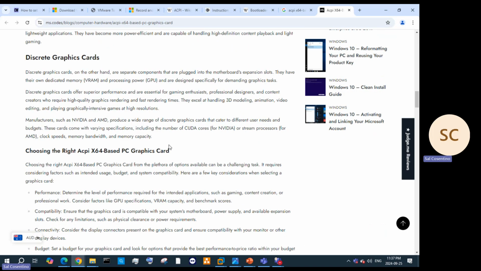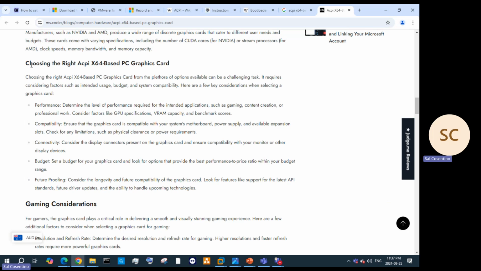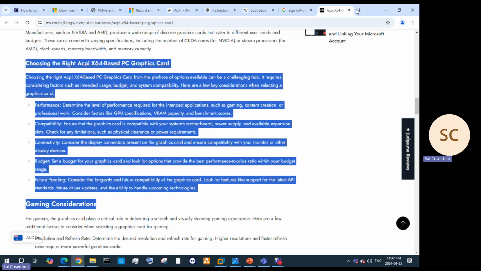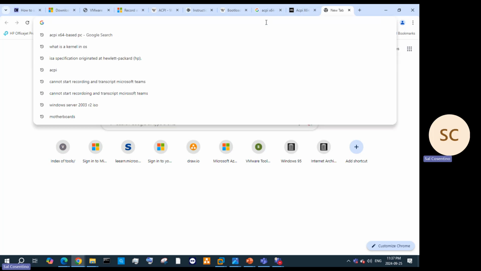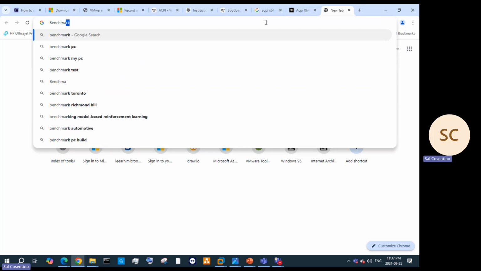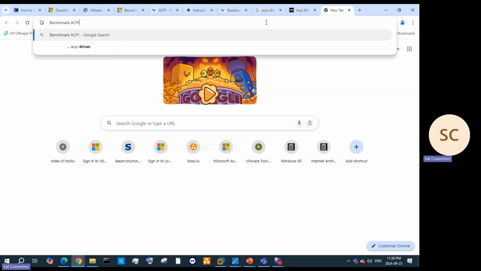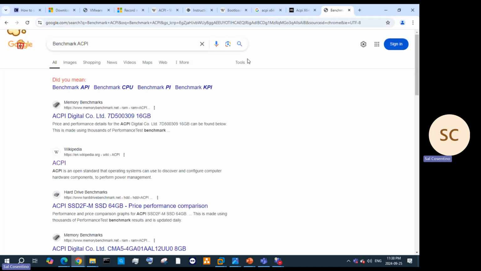Choosing the right graphics card, benchmarking those as well too. You want to benchmark. That's another term I want you guys to learn, is benchmarking, to know which one is better.